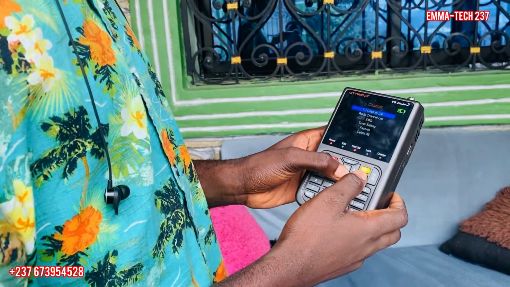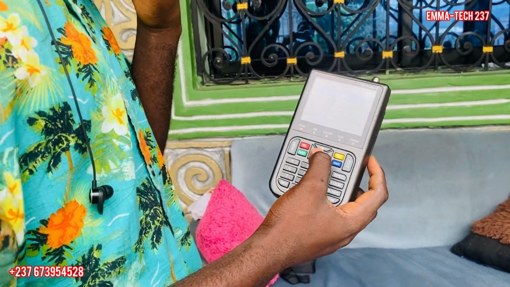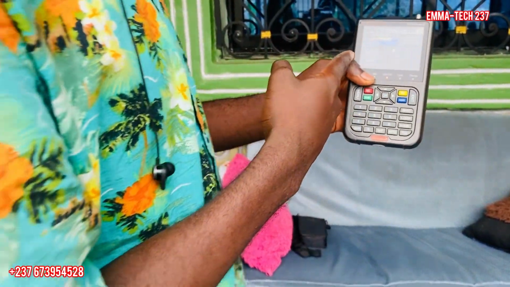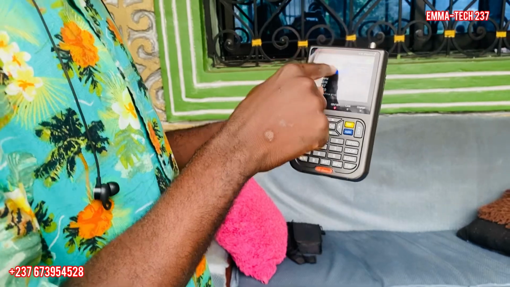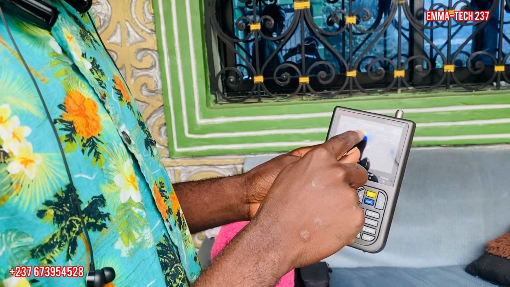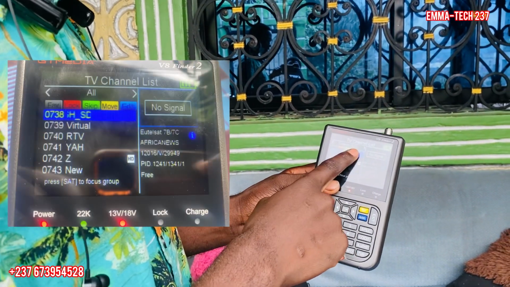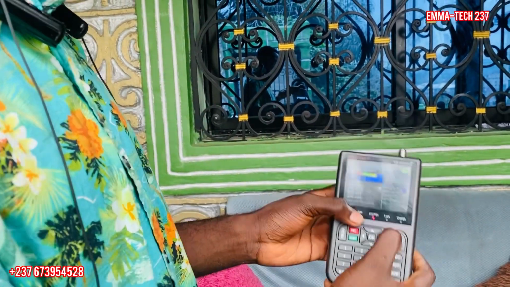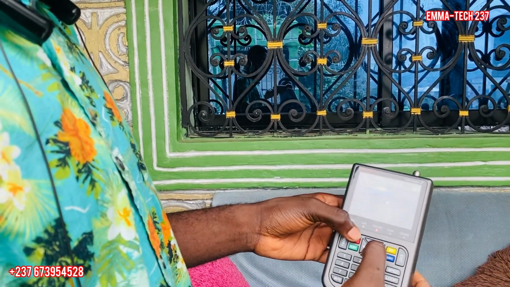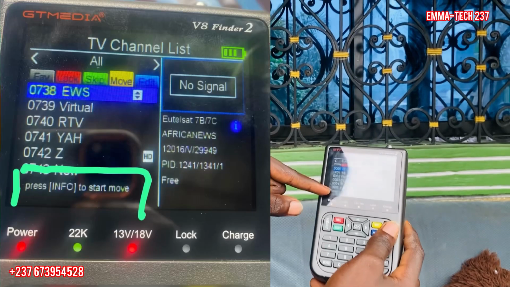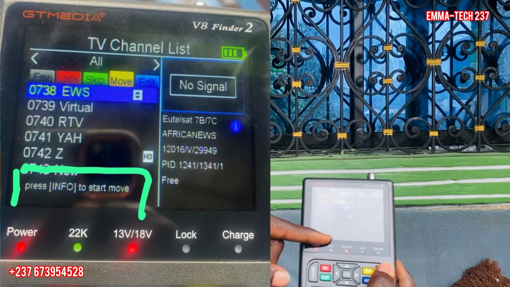Now we need to edit channels on your TV, your TV channels list. So you enter there, each satellite is there. Now there's some very important things up here: favorite, lock, skip, move and edit. If you want to move a channel from any number, just click on your yellow button and select the channel. Now after selecting it, please read very well. There's a commandment down here. The commandment is press info to start moving.